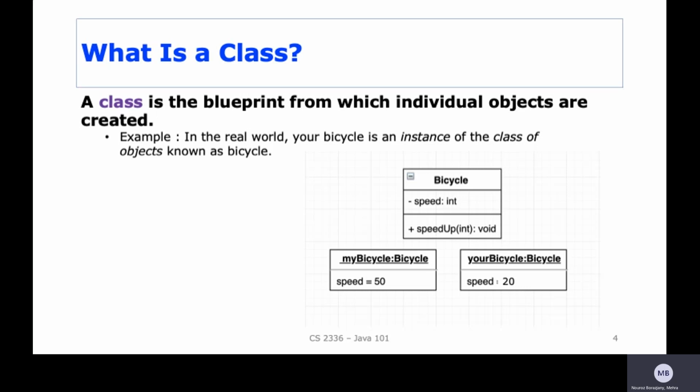Some of you, coming from C++, may be used to the concept of global variables, right? There are no global variables really in Java. We don't have that concept. But data fields are kind of like global to that class, right? So when I create an int speed, I have access to this speed everywhere in this class. So it's kind of global to that class, but not everywhere in your application, right? If you want to think about it that way, you can, but it's really not the case. That's why we call them data fields. They're fields of this particular class.